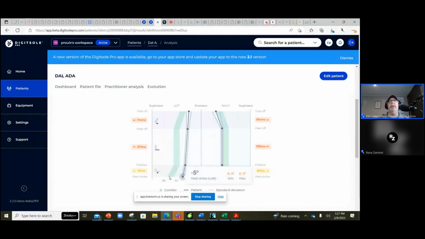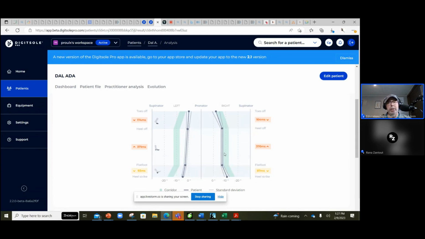Well, what does that mean? Well, in the foot, it can mean a foot problem. And then, of course, a foot problem can become a knee, a hip, or a back problem. And again, he has a history of joint replacements on both sides. And he also has a history of injuries in this left ankle. We did some further assessment and very bad navicular drop. So this is a great way to show that, you know what, it's not just in the stationary position, it's also in the active position.